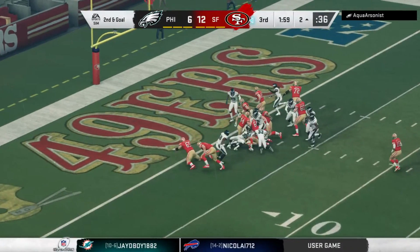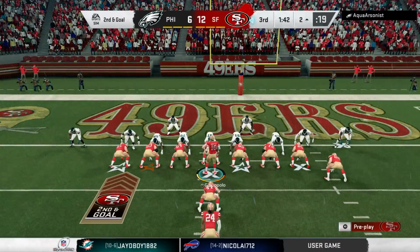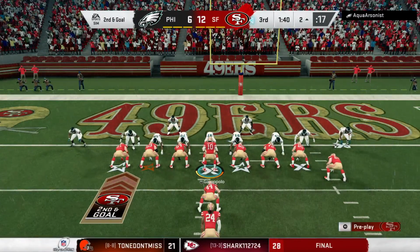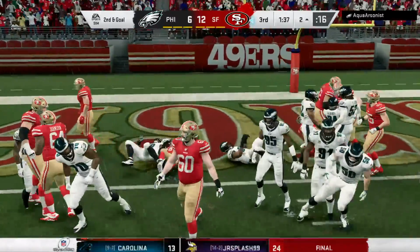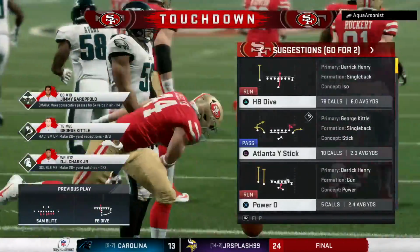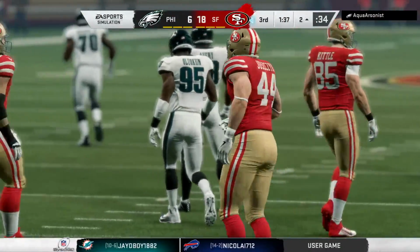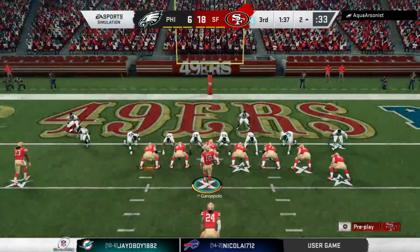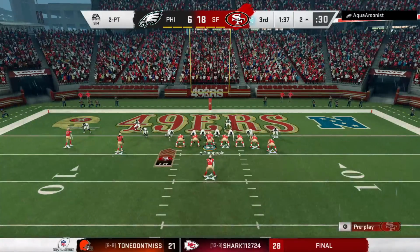And that's one of the reasons you like to blitz even on rundowns. It confuses the blocking assignments. It doesn't allow those offensive linemen to get up to the 2nd level. From the 2 now, 2nd and goal. Now again with a big fullback use check. And across the goal line, into the end zone, touchdown 49ers, taking it in from 2 yards out. And the Niners are able to stretch their lead. 13.